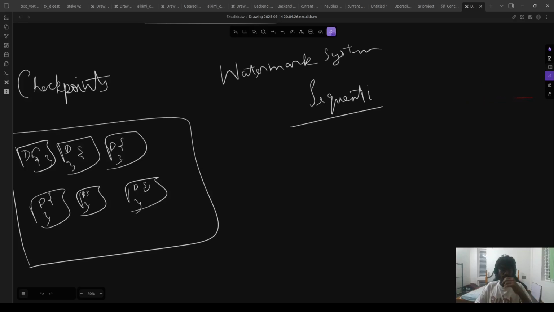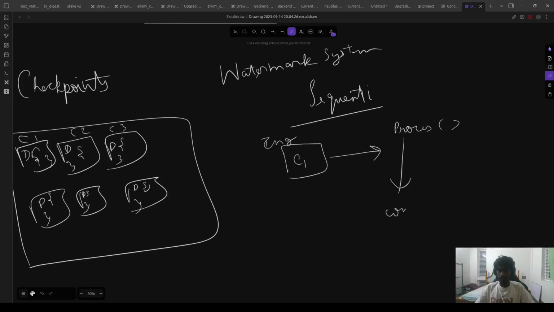It is done, okay? If next up another sequence, like it's going sequentially, right? So when 1 is completed, then only we are going to pull another checkpoint, not something like concurrency, concurrent indexer. So we are discussing sequential indexer. Let's say this is C1, C2, C3, and I just got the data C1. This is the ingestion layer, and I'm going to process it, and after processing I'm going to commit it.